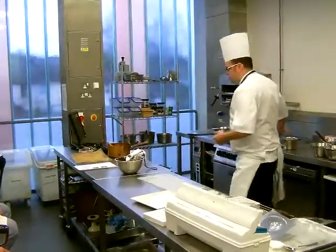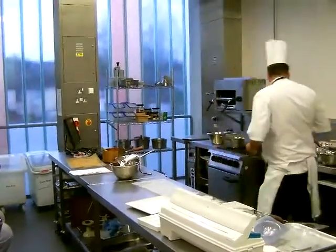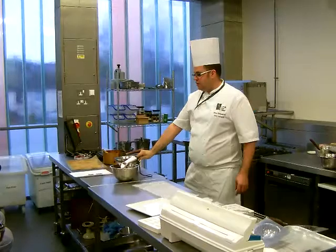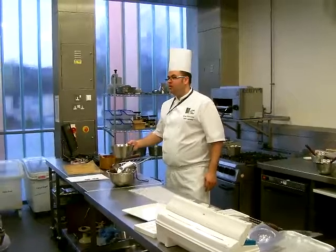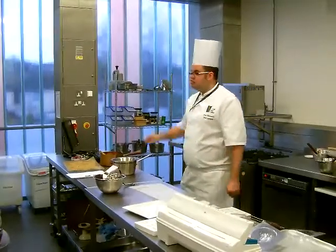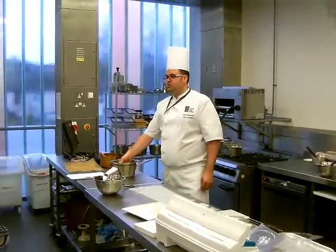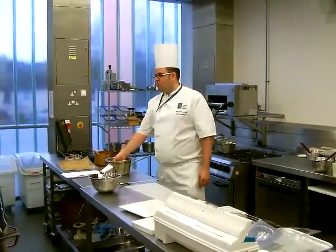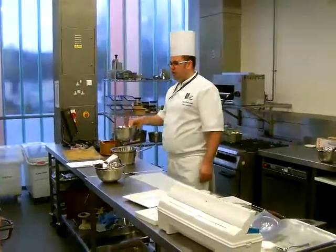I'll go right back to basics. Normally a bain-marie is where you have a pan of water, and you place a bowl on top. Can anyone tell me what might be a wrong move there? It can burn, and it can also stick to the bottom of the pan and overcook very, very quickly — because potentially it's heating up to 100 degrees or boiling point at the bottom. So you don't want to do that. That's why I've used these brown food bowls, to sit on there so it doesn't do that.